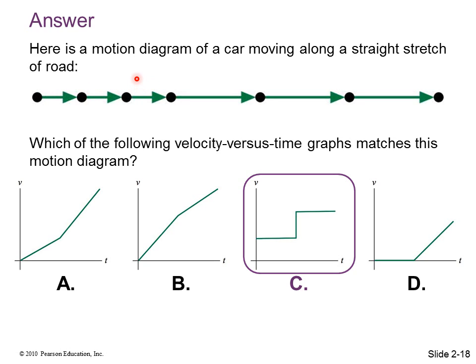So let's start off trying to match this up to a velocity time graph. If velocity is constant, we're smart enough to figure out it's going to be a flat line. So our only choices are C and D for the first half of this physical motion for this car. Now, when you look at the velocity over here, this is 0 meters per second. This car is not sitting still, so that rules out D. So right off the bat, boom, you have your answer. It's C. Let's double check and see if the rest of it looks good.